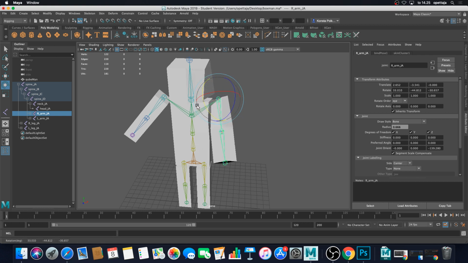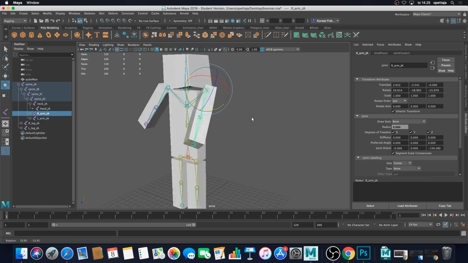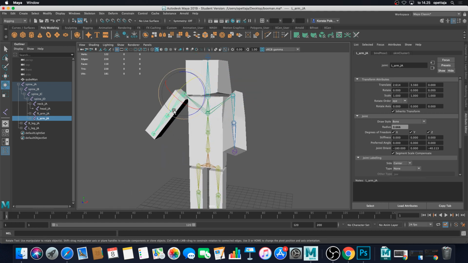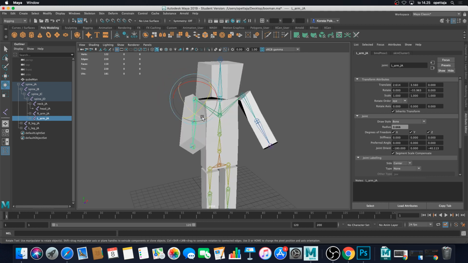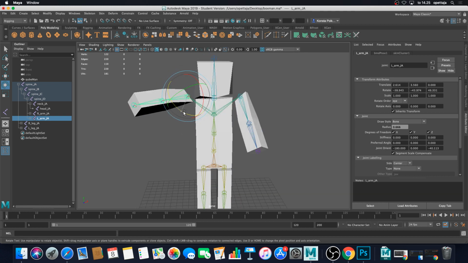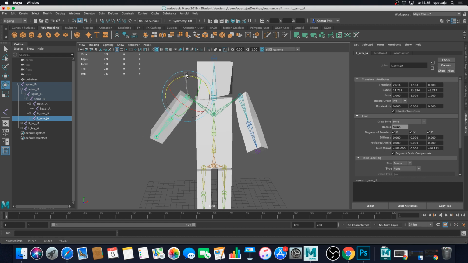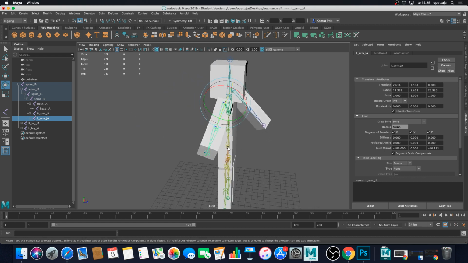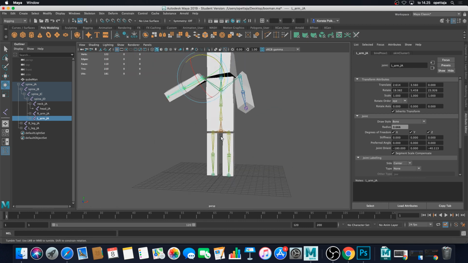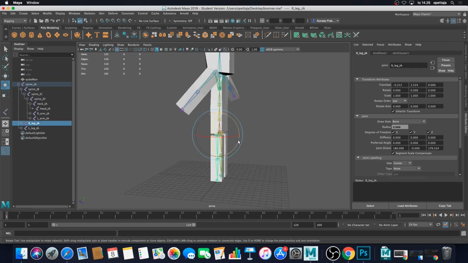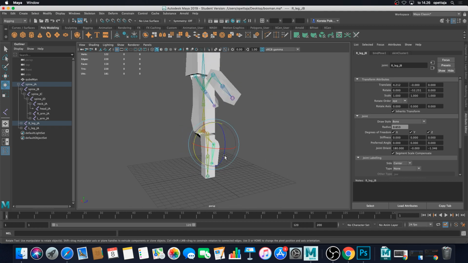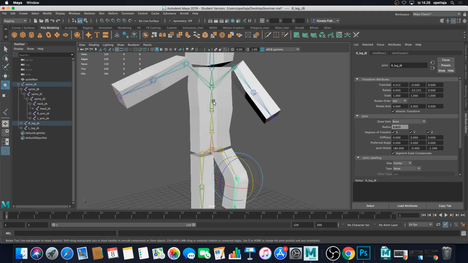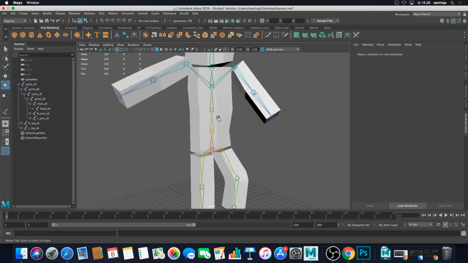And that's how I can rotate my bones alongside my bones' own space.